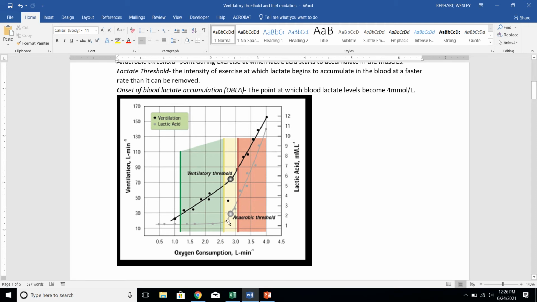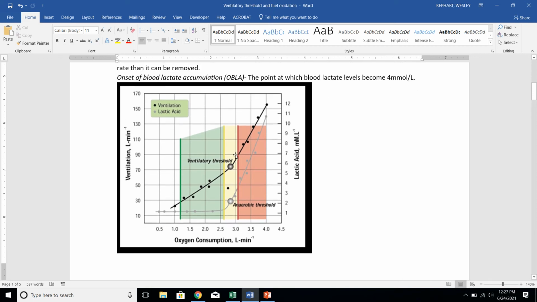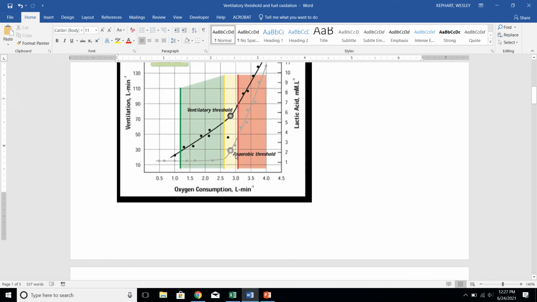It really doesn't start inflecting up around 2. However, it could certainly happen. I've measured numerous people that go up in weird ways, but on average, right around 4 is where it starts to creep up slowly until 4, and then after the 4, it goes up to like 7, 8 pretty quickly thereafter in oxygen consumption. So that's more or less what this is looking like.